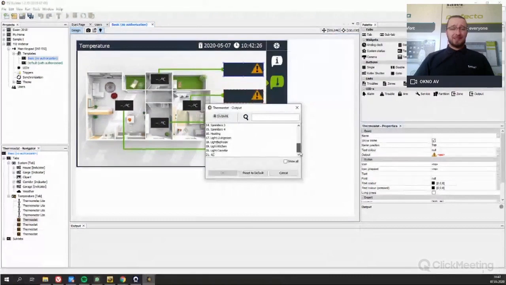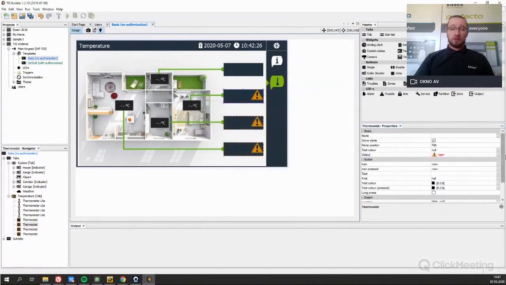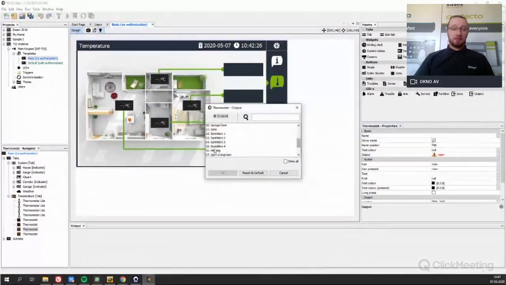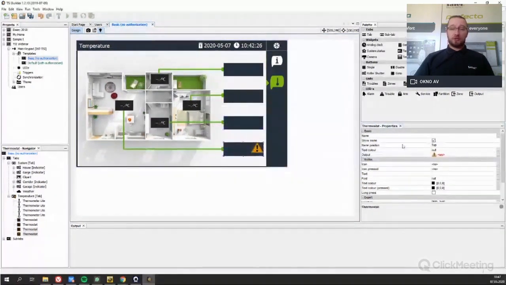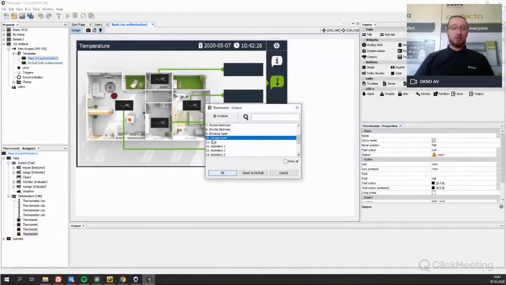And again, just for the sake of the webinar, I don't have many outputs. I will just control one output in every one of them, because the system has just one heating valve in this case, but it doesn't matter. It's just for the sake of the webinar, to make it as easy and as fast as possible for you guys.